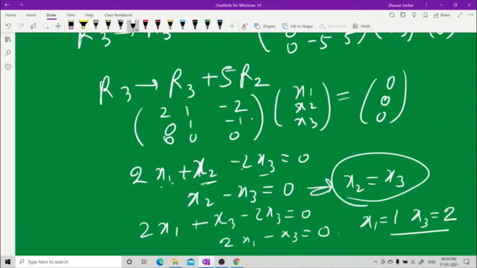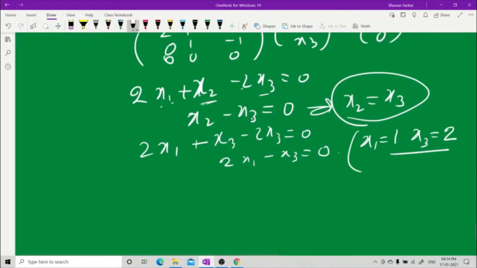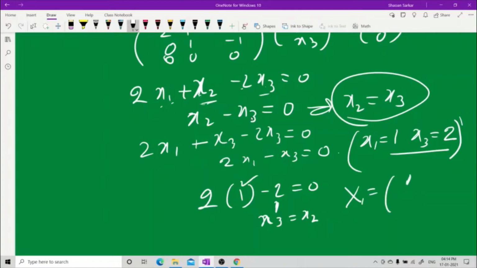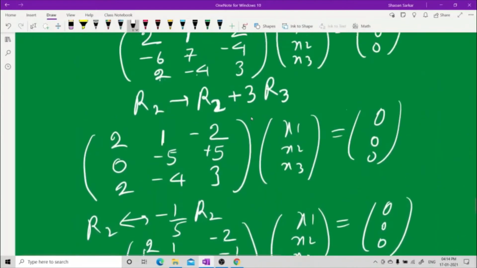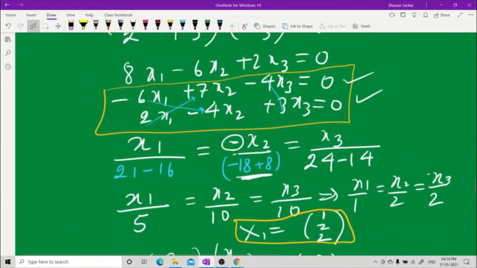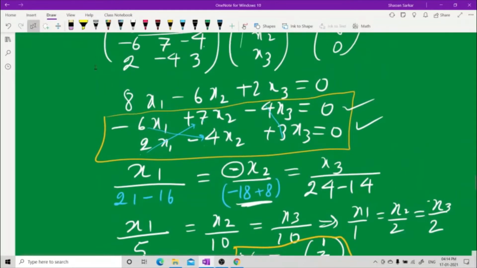See, my job is done, because if I take this, this will become 2 into 1 minus 2 and 0, and this is basically x3, and then x2 will also be the same. So the vector will be 1 from here, and this 2 and this x2, they both will be 2. So 2, 2. You see, this is the way you can take it. But I think that method is easier in this case. But I told you both the methods.